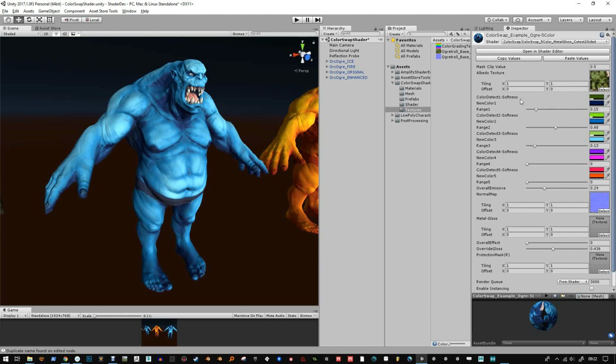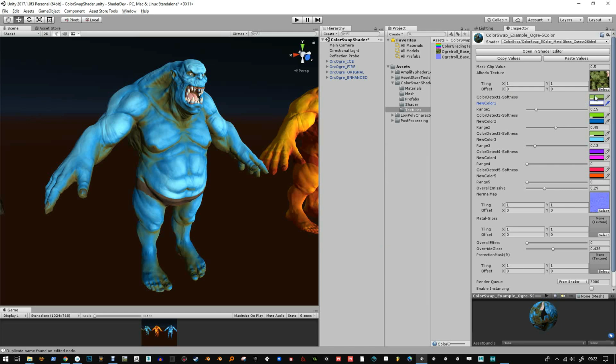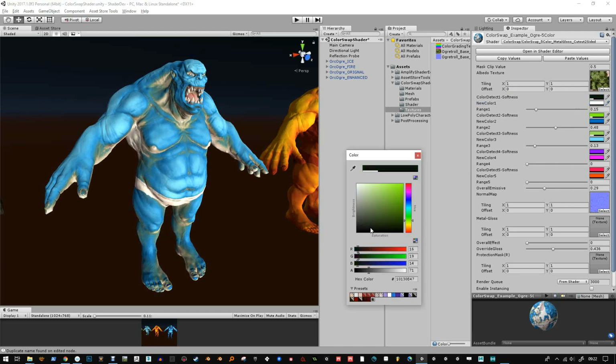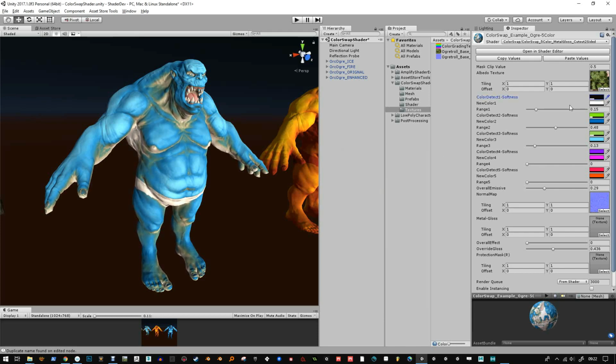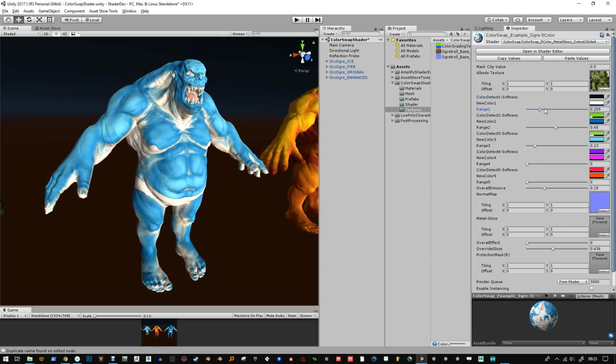So for color 1 detect, I'm just going to change this to a color where you start to see it getting picked up to the new color. So I'll just change the new color to a bright white, and you can see it's given me a little preview of where that is as I move this slider. I can also change the alpha for more range, and again I can change this other range slider to boost that even more. Now I was thinking of taking away this range slider completely because this seems to do something similar, but both together they get a little bit more reach, so I'll leave it in.